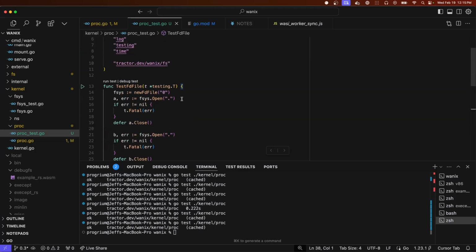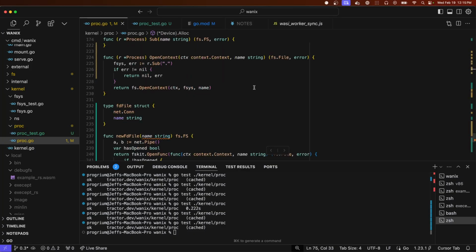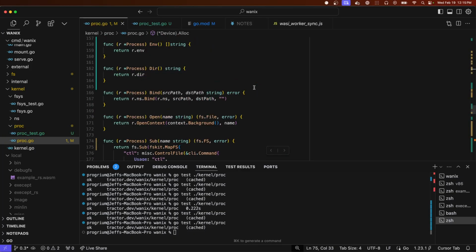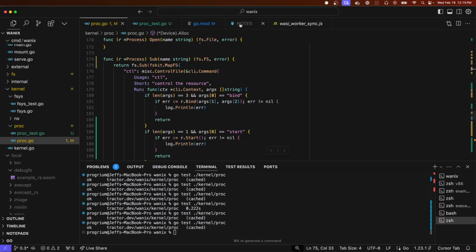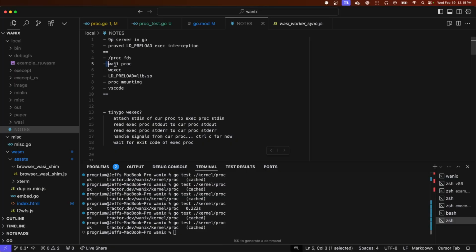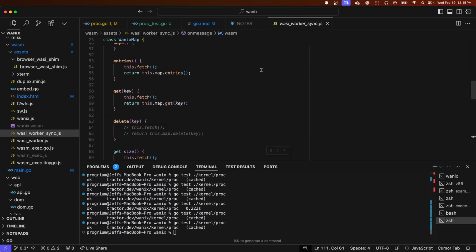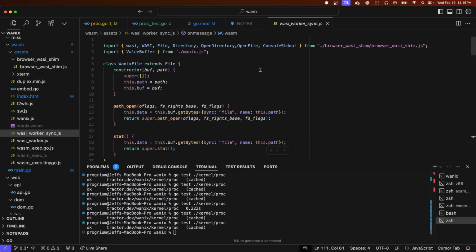All right, so FD file works. And now what are we doing? Basically, we want to get the WASI proc stuff done. And so now we have to revisit our WASI worker.